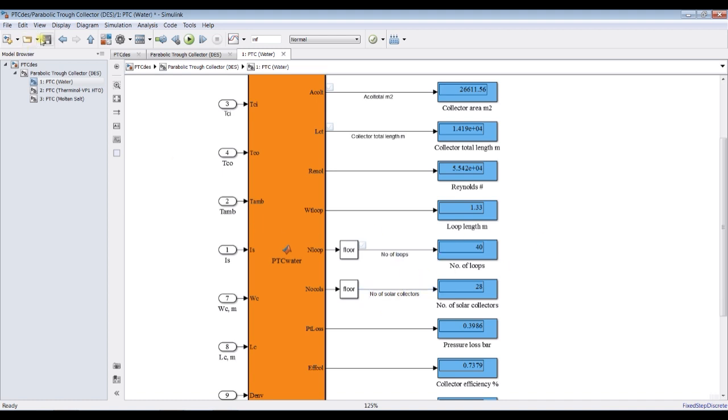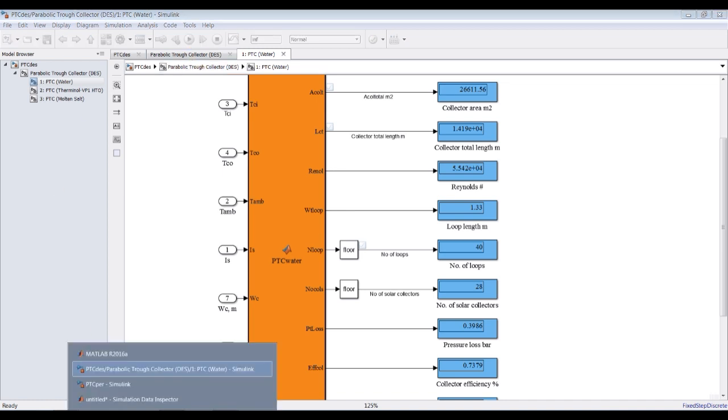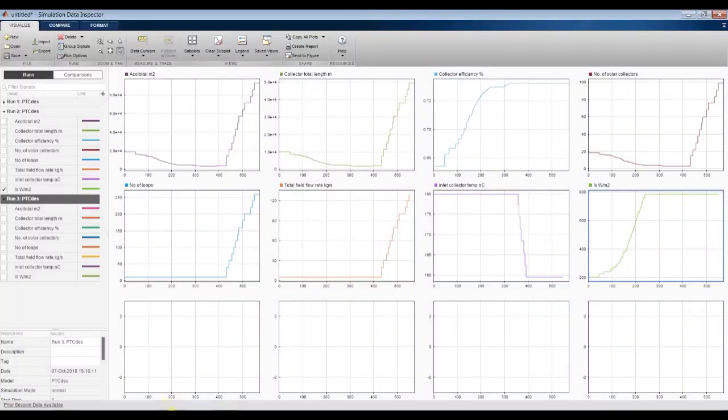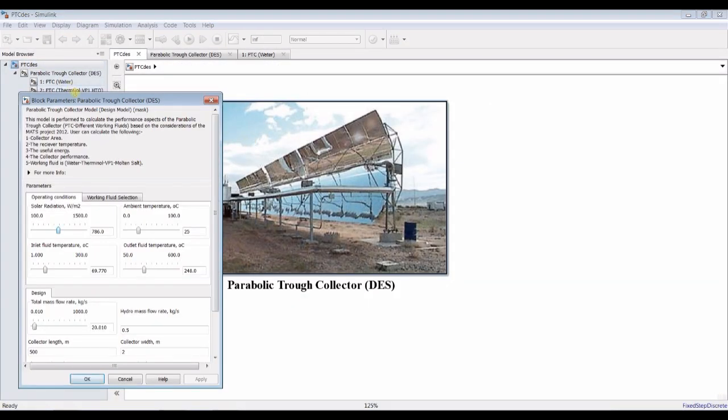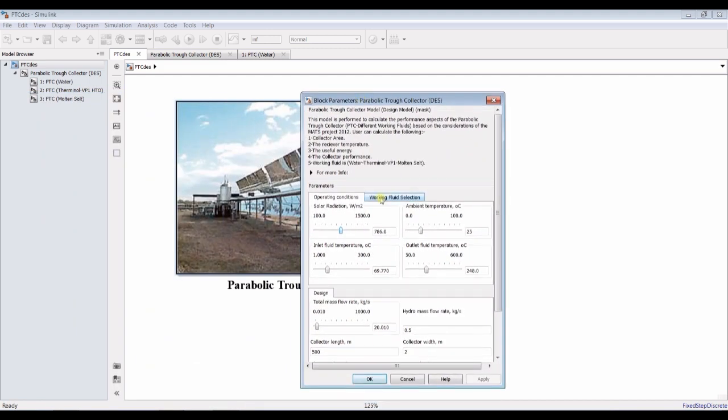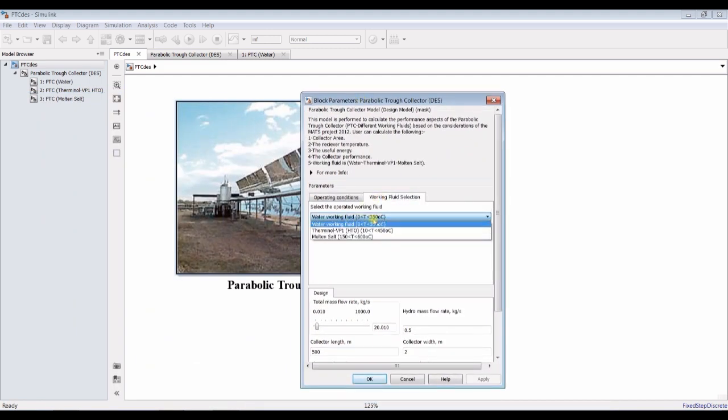Okay, let's hit run again and see. Let's close this one and double click. We're inspecting, yes, for water.